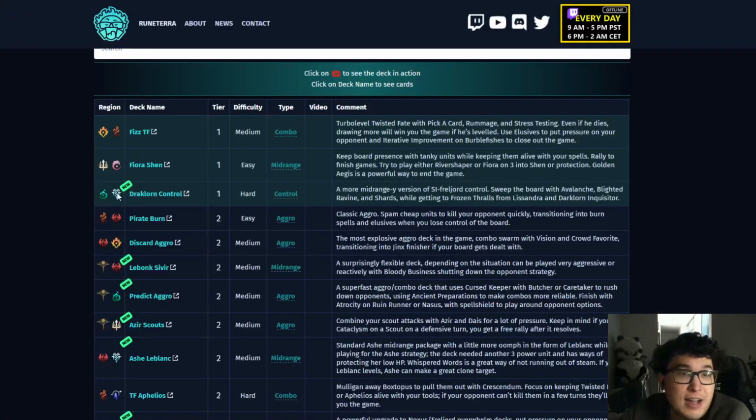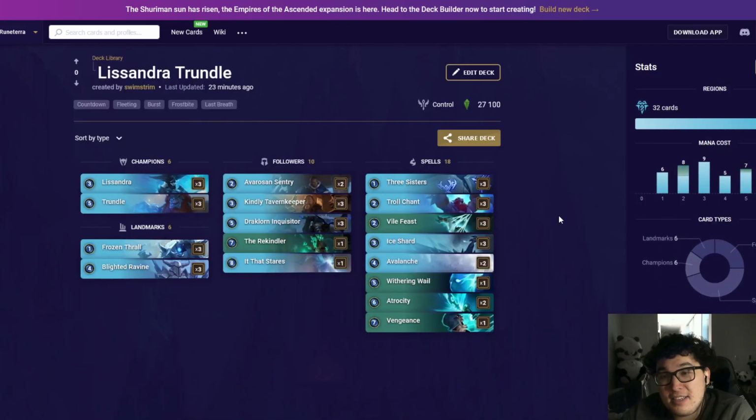And to round out tier 1 for now, we've got Draklorn control. Now, this is actually a really interesting deck. Currently, there are a ton of different versions of Lissandra Trundle being run. There are versions that are just going all in on Ledros.